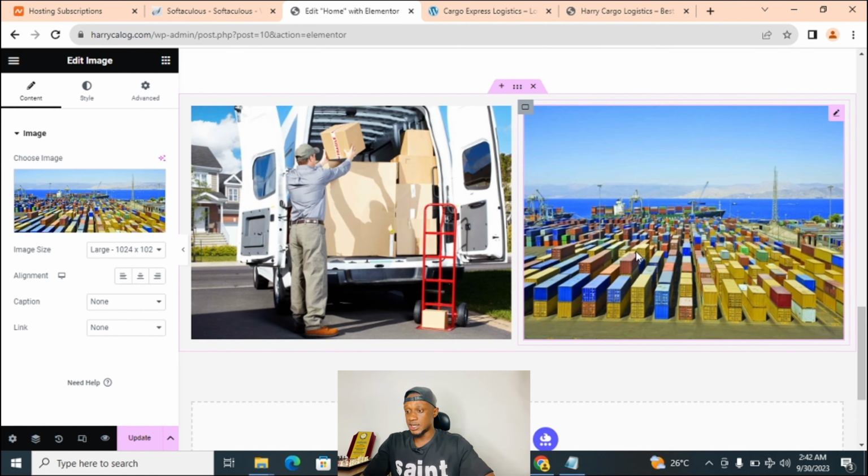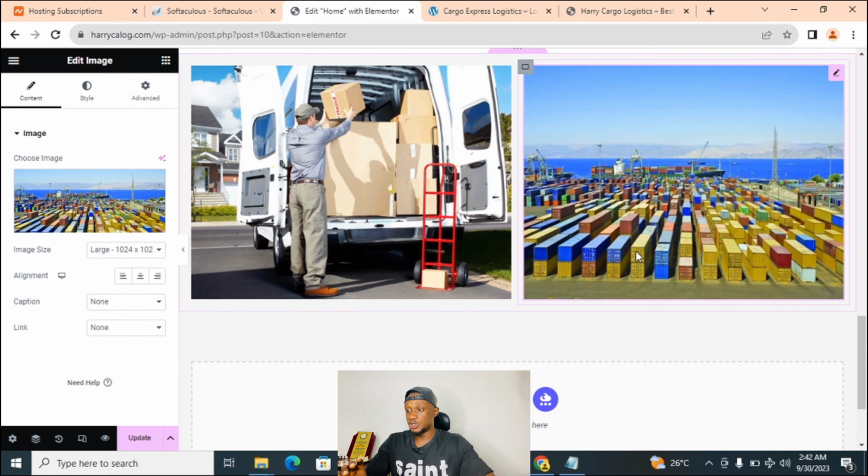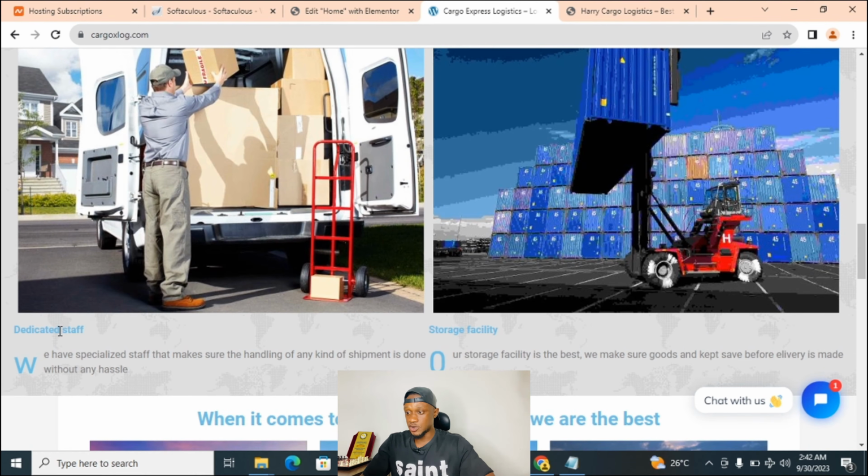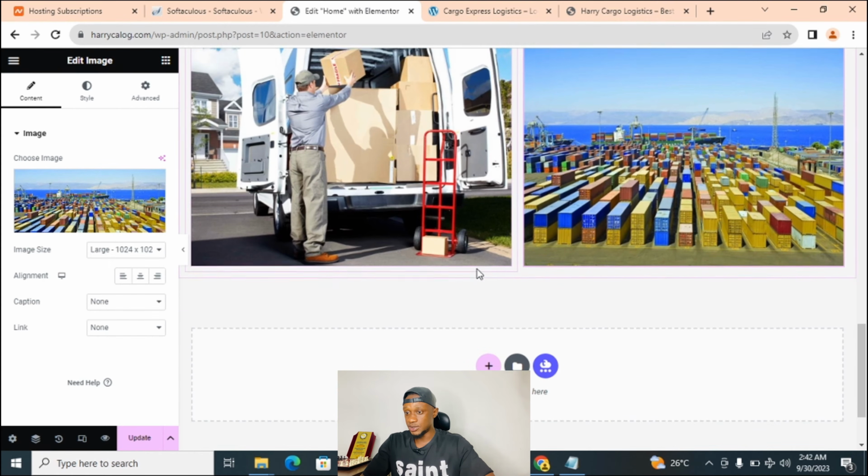Just click on select here. You see, it has added. Now there is something we can do. If you check this now, we've added the image. Next thing, there is a subheading here, and there's a title here, and there is a text here. So you can either do it in 2 ways. Now look at what you're going to do here.